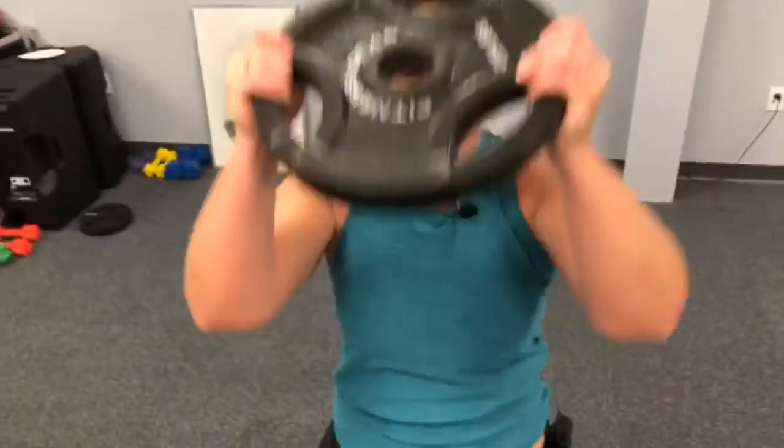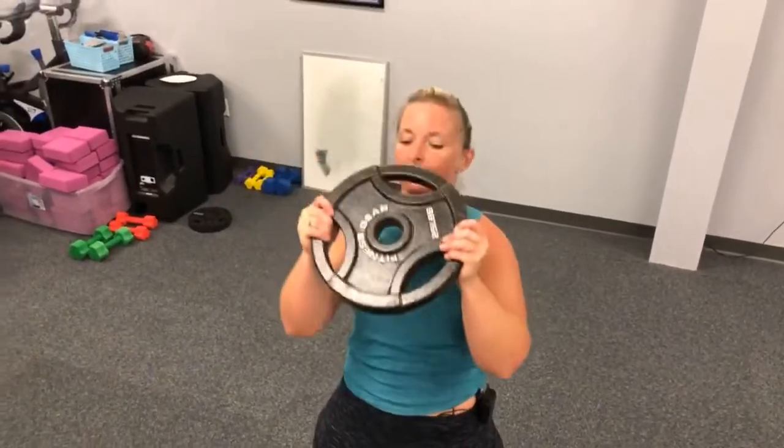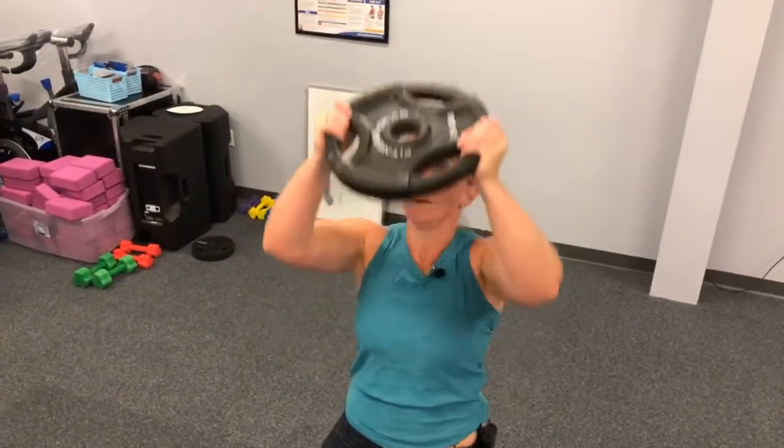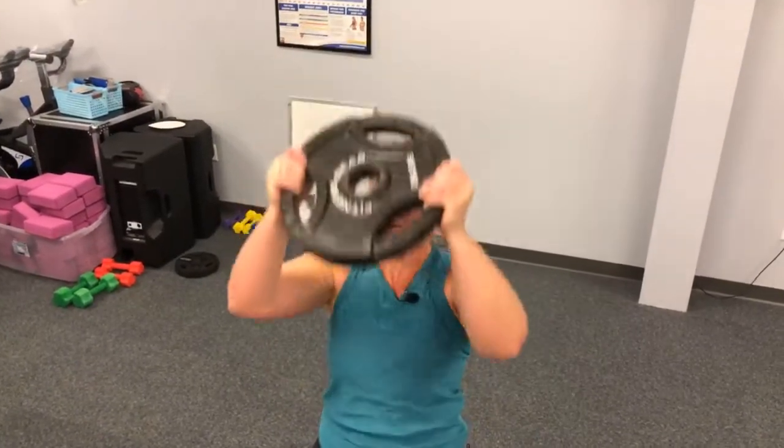Here we go. Control the descent. Almost there, guys. One more. All right, so you can move down to lighter dumbbells. You can also go no weight.